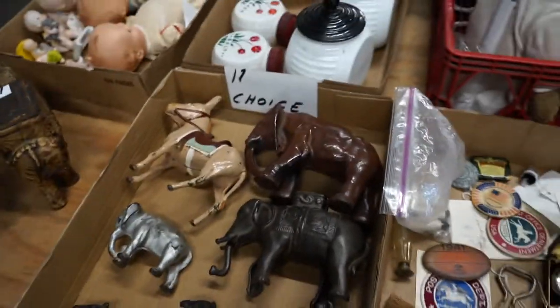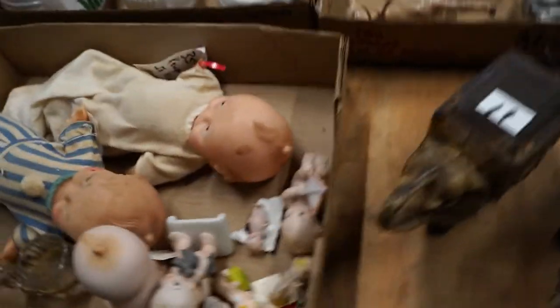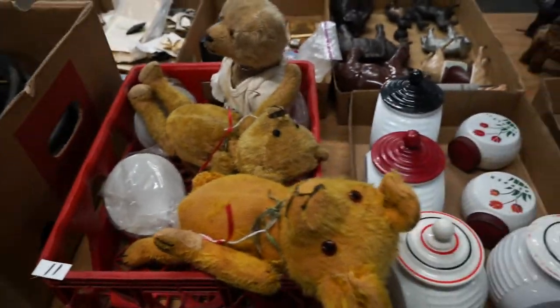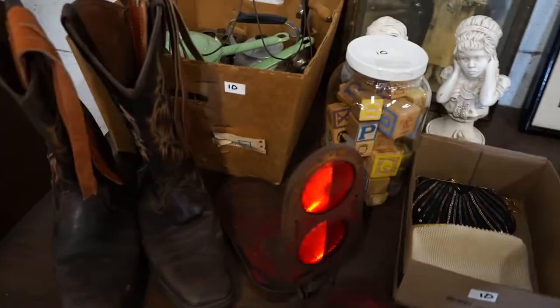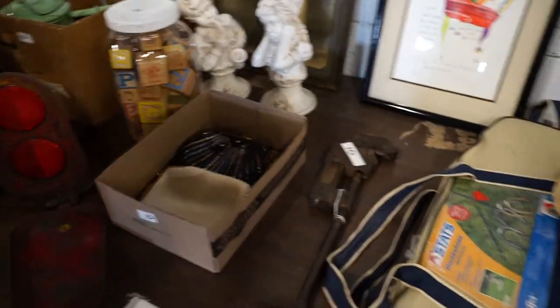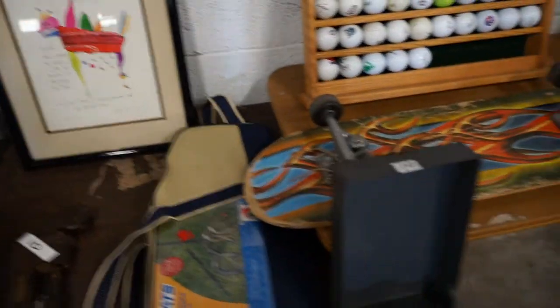Cast iron. These little containers are awesome. Here's one of those air hoses that you'd drive up to at the gas station and go ding-ding back in the olden days. There's a couple of those things you take when you go duck hunting — you slide your little heads through there so you can carry them, and with those boots.